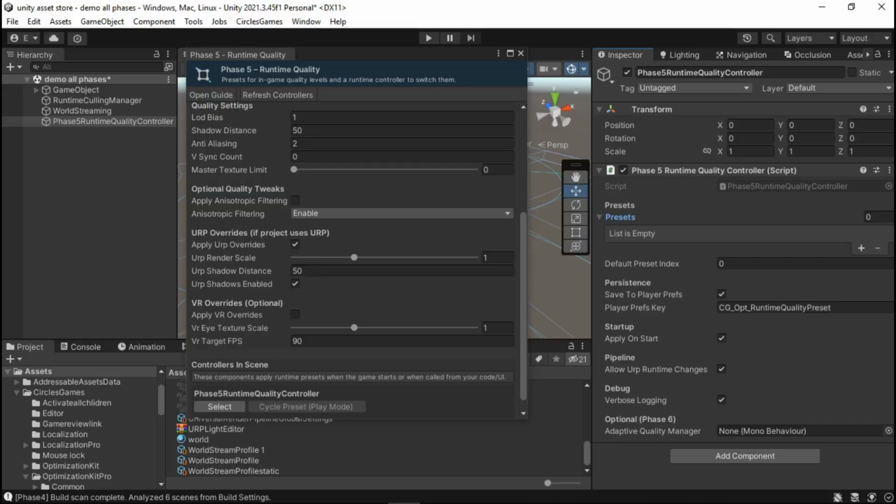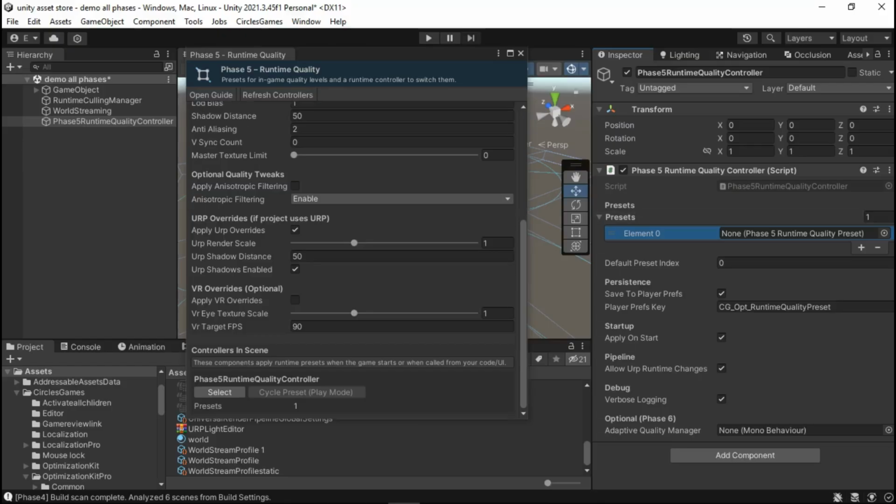Then we have the optional phase's Adaptive Quality Manager. You can drag it in there, which I'm coming to soon. You just tell it which presets to use and presets to add. Once you read the documentation, once again you get everything.